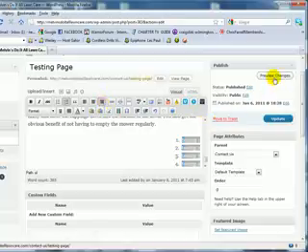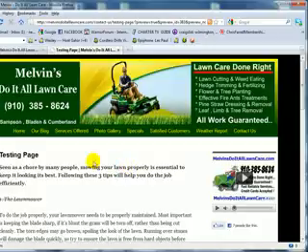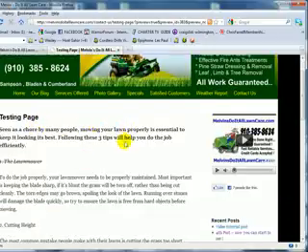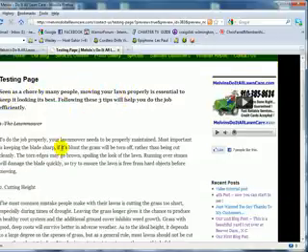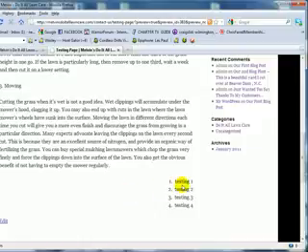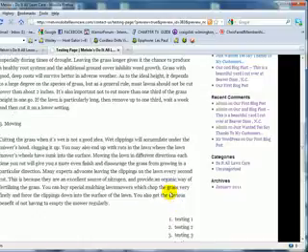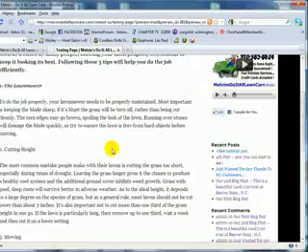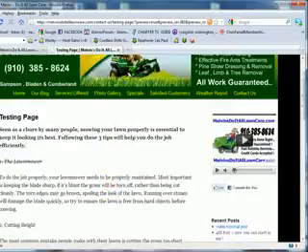Okay, let's preview our changes that we've done so far. Okay, remember we bolded this whole first paragraph. It's bolded. We did the italicize with the strike through. It's done. And we moved this text down here to the right all the way. So we see how everything's working, how you can change text around. You can also do images as well.